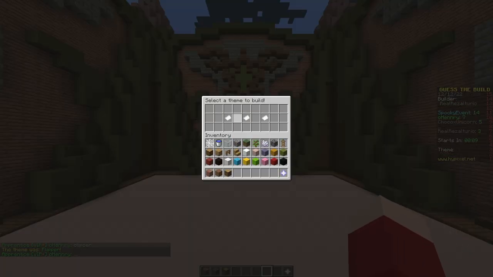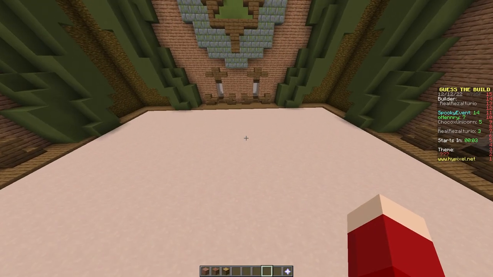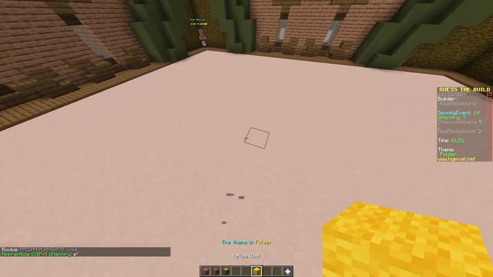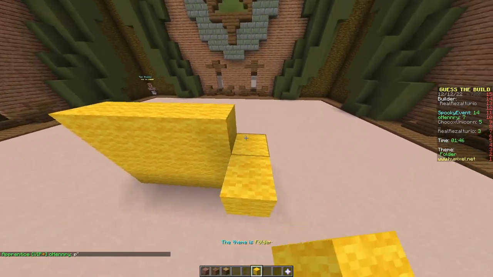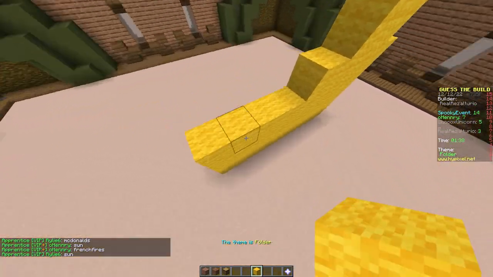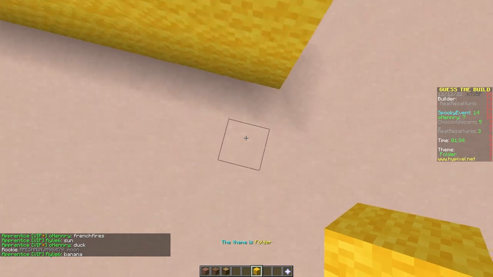Okay. Oh, it's my turn. So, I think I'm gonna do this one. Okay. So, I'm gonna get yellow wool doing like this. So, I'm gonna do this way. I'm gonna build like this one. I'm gonna build as fast as I could. So, I'm gonna build like this. Then, I'm gonna build the one.